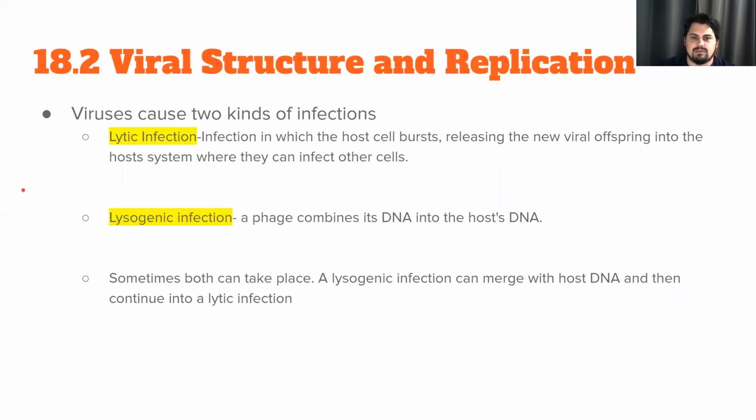And the two types of infections that can happen through a virus are the lytic and the lysogenic cycle. Now, lytic, I want you to tie in your head, lytic, lyse, and lyse means to break apart, right? Like hydrolysis, water breaking, right?